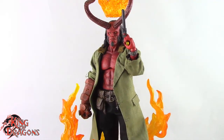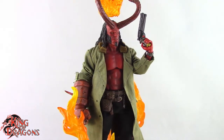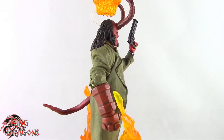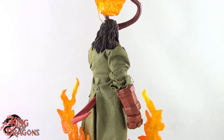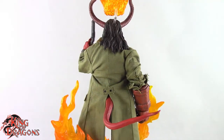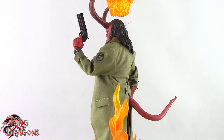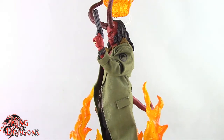Having not seen the 2019 version of Hellboy, I really can't say whether or not the movie is good, but I can say that this is a very well done figure. The detailing on him is fantastic. The articulation is pretty good for what you get, and I just think the accessories on him look so nice, especially things like the flaming crown, these massive horns, and the flaming Excalibur. You can't get a much better rendition of Hellboy unless you get the 1000 Toys Hellboy, which I think is a little too cartoony for my taste. I think this is a really nice version.